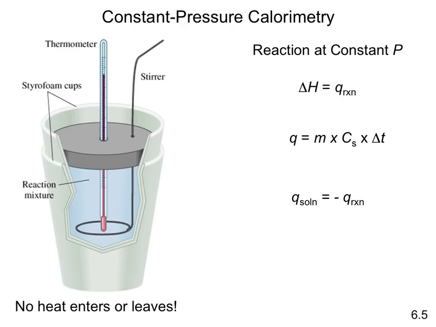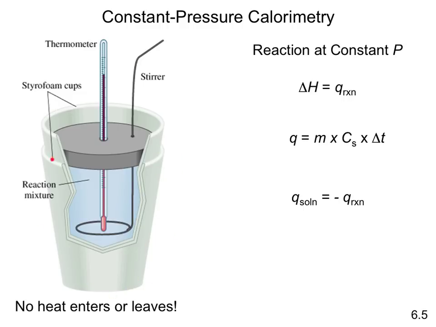Okay, so constant pressure calorimetry is something that we're going to be looking at. We're going to be differentiating between that and constant volume calorimetry, which will be discussed later. But for these purposes, constant pressure calorimetry is calorimetry that's carried out at constant pressure. So this is typically carried out on your desktop or your bench top in a coffee cup calorimeter.